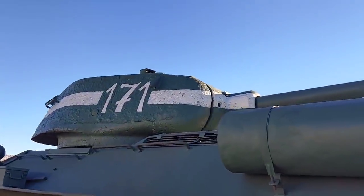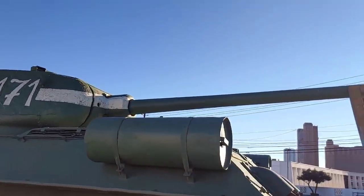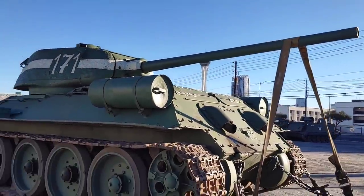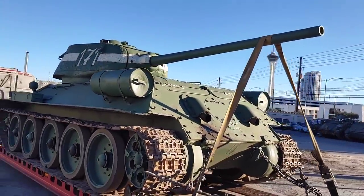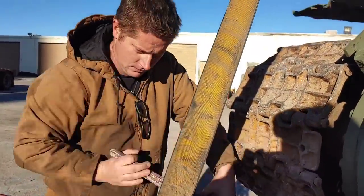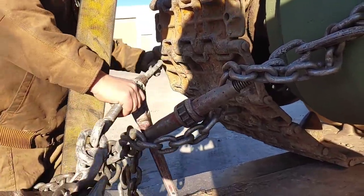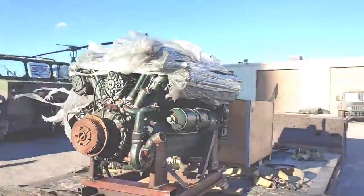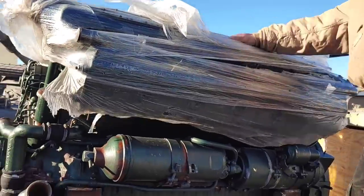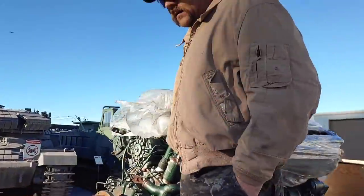This is a T-34-85. That is an S-53, if I'm not mistaken, S-53 gun, 85mm. This was an upgunned version, the main second variant of the T-34. Look at this beauty. It looks different though. I see a lot of differences here. The air start is still the same.